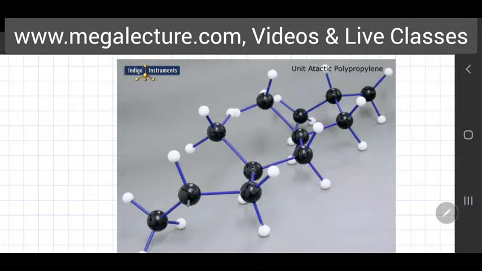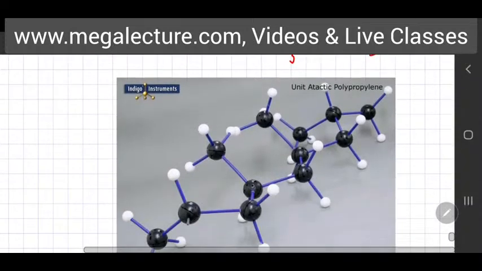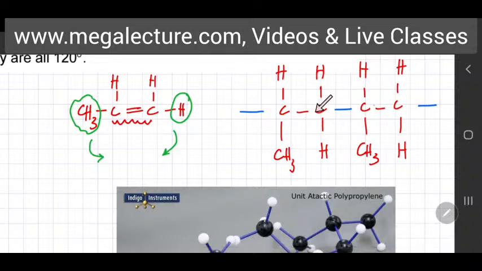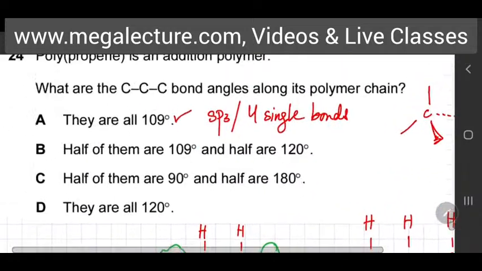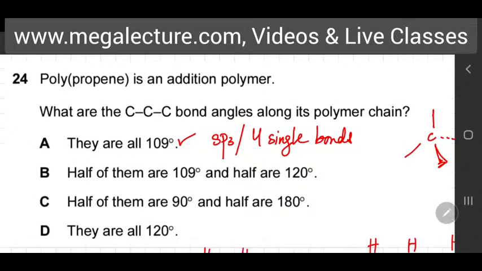And this molecular model is a good example of showing that each carbon atom, with the CH3 coming out of it, and the chain is going to be slightly bent. That's the actual three-dimensional shape, where each carbon atom, when it's making four bonds, is tetrahedrally arranged. So the chain is not going to be as neat and clean as shown over here. Every bond is going to be at an angle of 109.5. And remember, these are structural formulas. These don't show the actual three-dimensional shape of the molecule. So anyway, we reached the conclusion that option A was the correct option. 109 degrees was the correct answer.